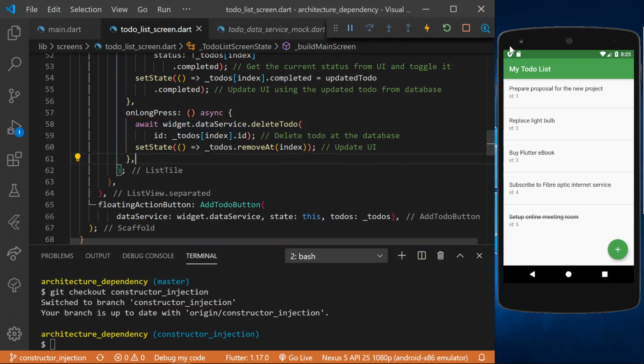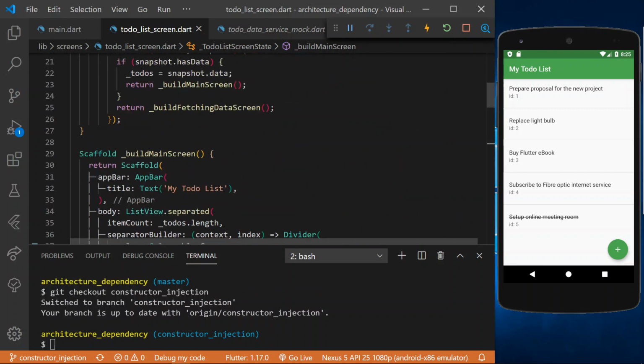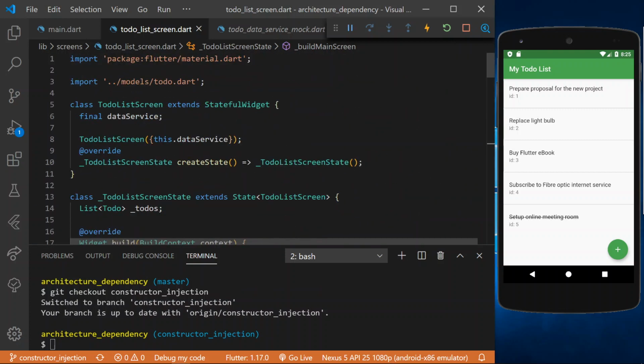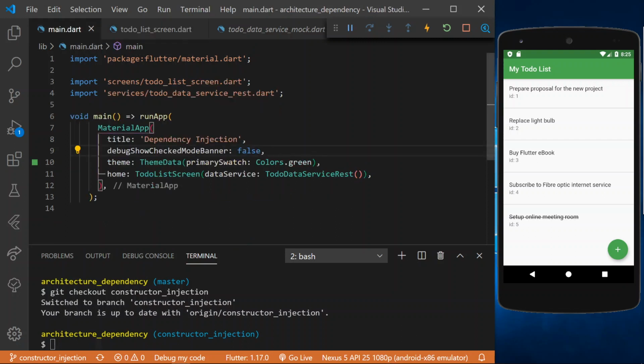Then how do we provision the actual data service here? I believe we call this from the main screen, the main program.